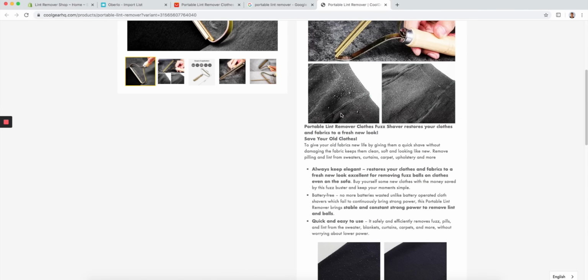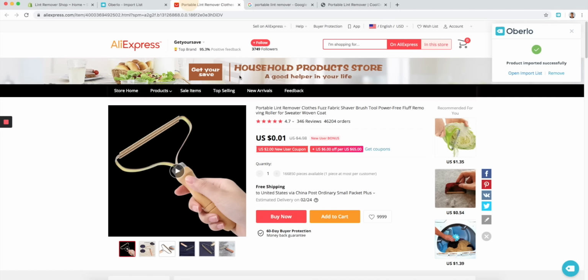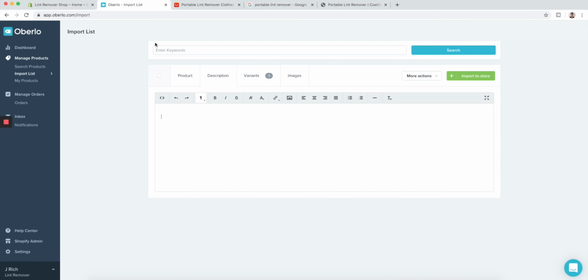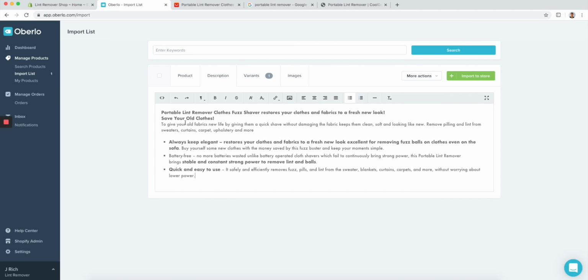I'm not going to copy the pictures, even though those are probably not his, and he got them from AliExpress. So I'm just going to copy this right here, because this is for sure a dropshipping store, by the way. $16.94, and as you can see, these are the same pictures on AliExpress. So I'm just going to copy and paste that here and overread it to see if everything looks nice. Really, really cool. It just explains what the product does.